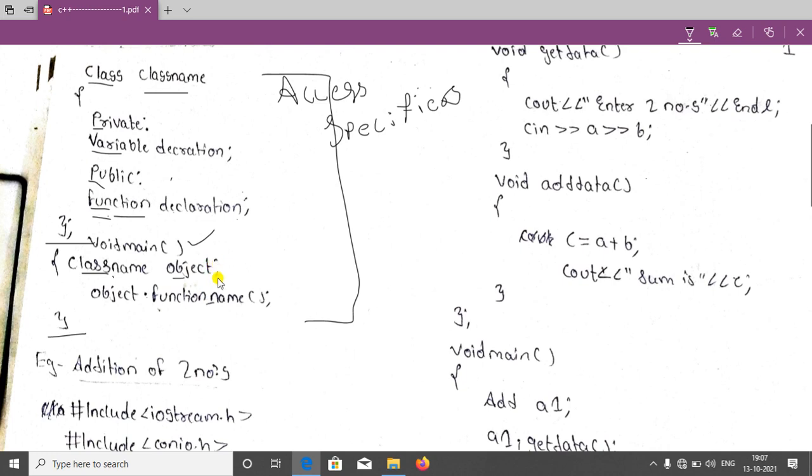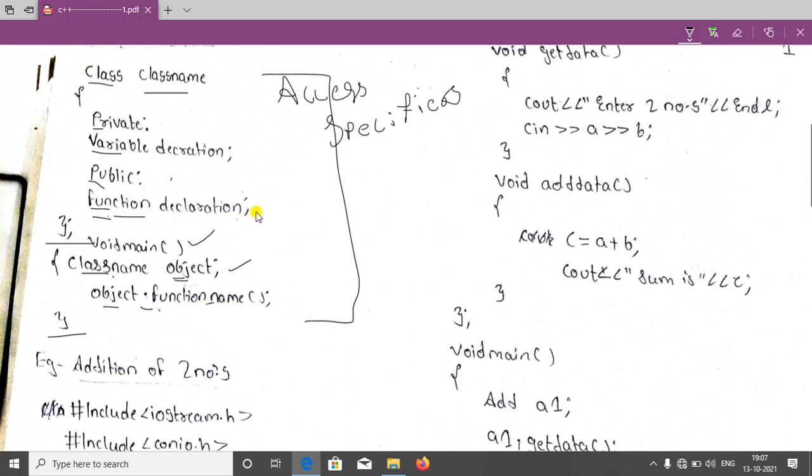Okay, and we will put a semicolon, and this indicates the object. In front of the object we write the class name, and it is the declaration of the object. And through the object and the dot operator we are accessing the functions.